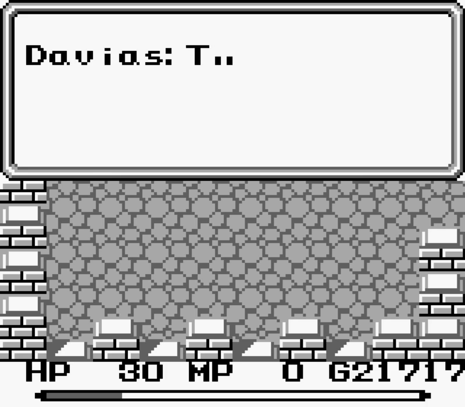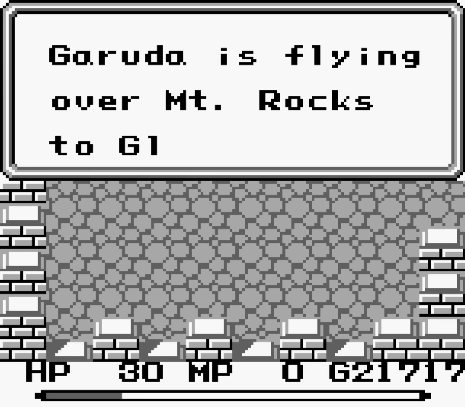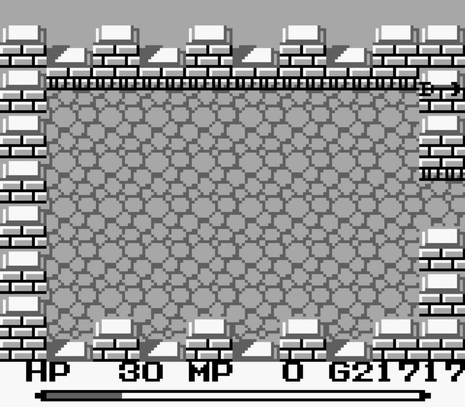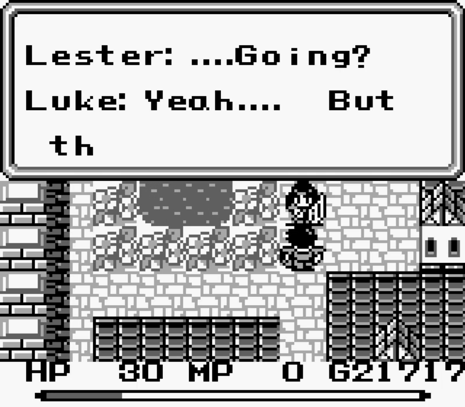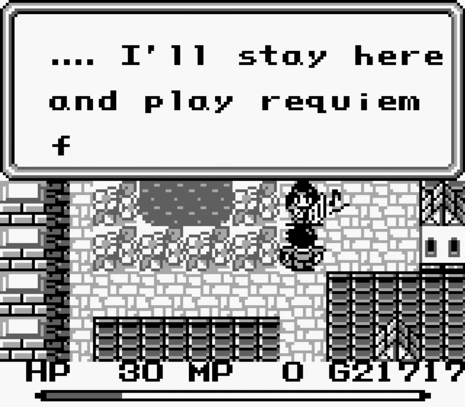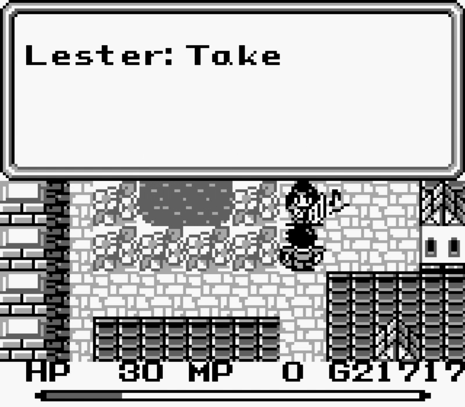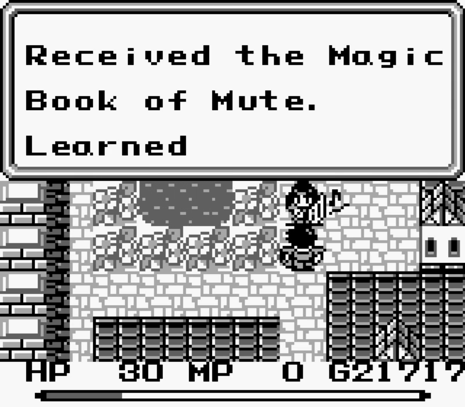We did it. The pendant is no longer here, my dear. Garuda is flying over Mount Rocks to Glaive. Davias fell. Going? Yeah, but the poison gas. My harp tune will clear the gas leak. For some reason. I'll stay here and play Requiem for my sister. Okay, Lester, I'm going. Take care. Take this book with you. It might help. Receive the magic book of Mute. Learned Mute.